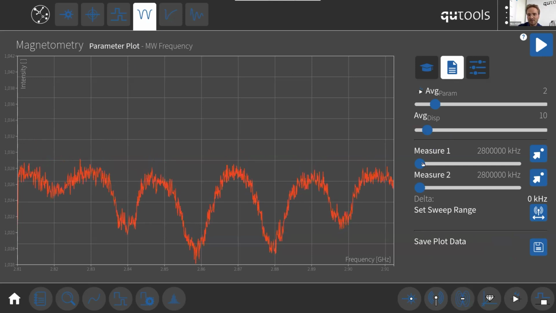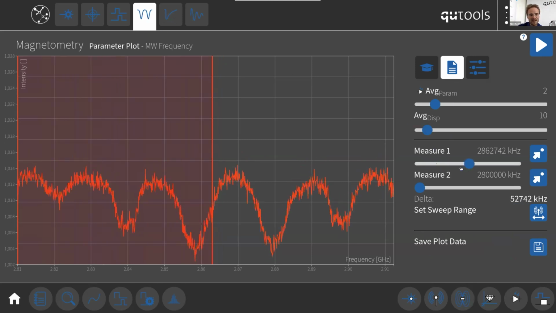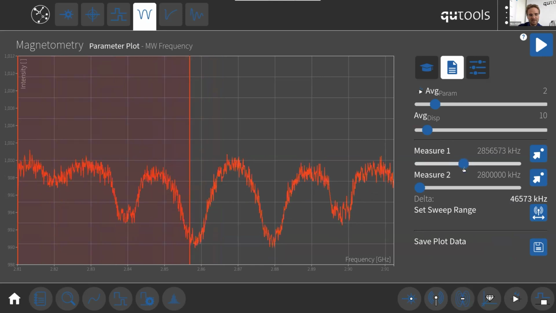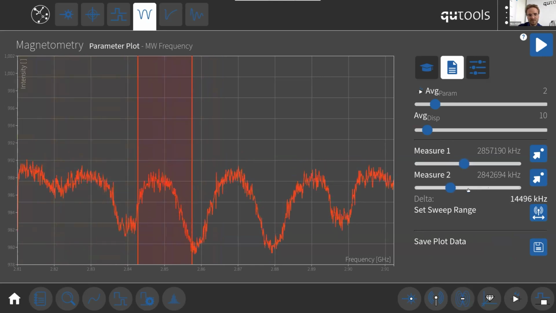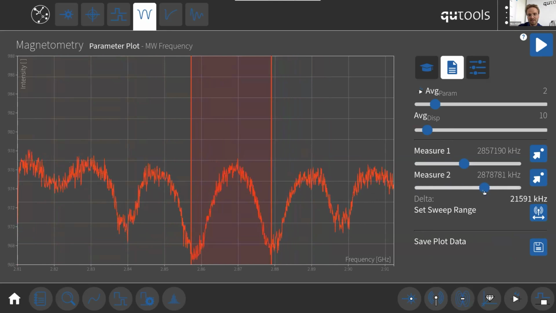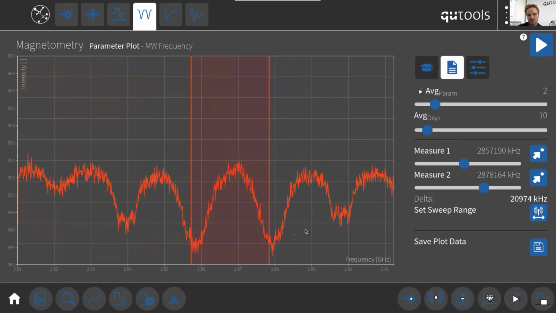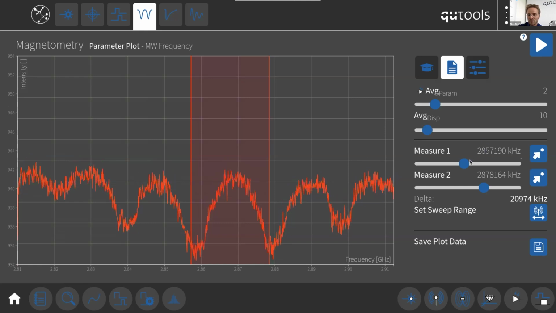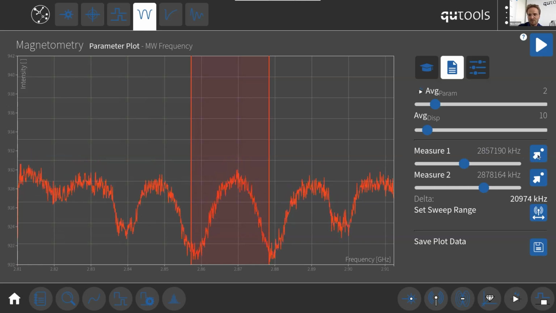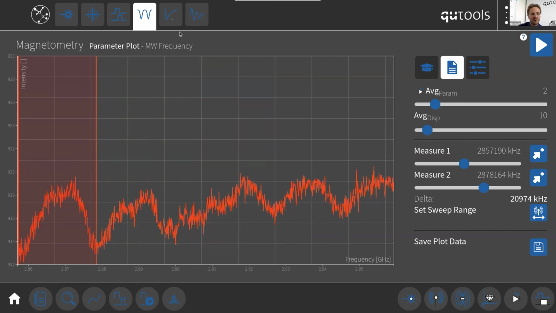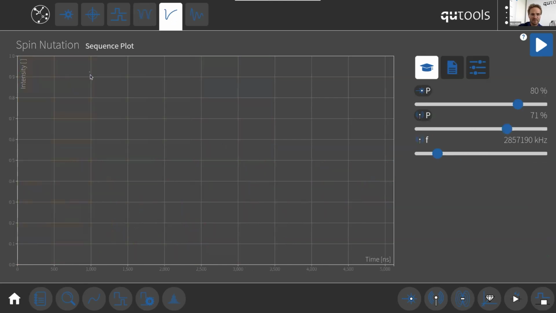And also here, we can use kind of measurement sliders to measure the exact locations of these peaks, like this. We're going to see the difference in frequency between the different dips. And we can use one of them to continue our experiments and use them as a working point. We just click the button, and then we are fine to do the next experiments.